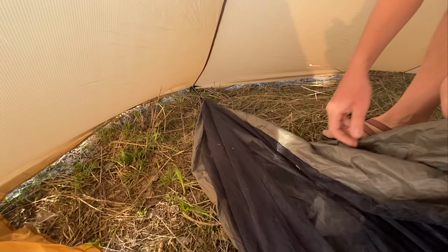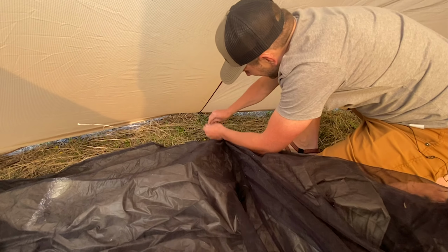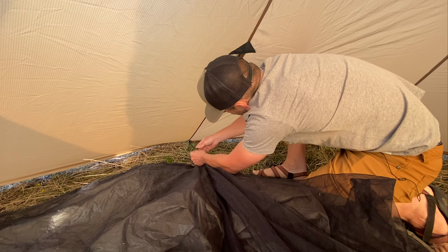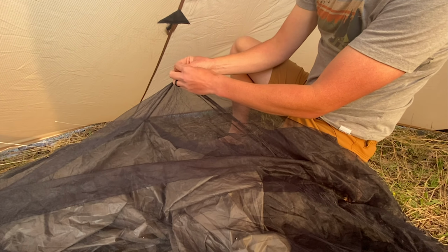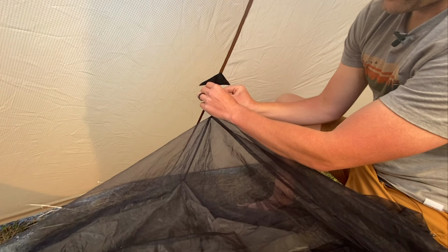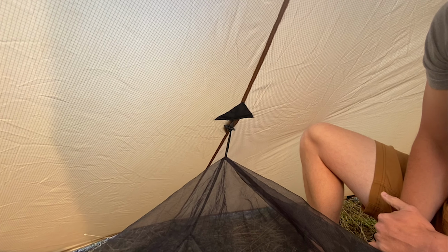Doesn't have to be too tight. I can work my way back around. Again, grabbing this piece in the middle and threading it through that piece of cordelette that I have tied in. This one you can leave fairly loose in the middle. And then if you follow that seam up, you also have this toggle that can go in to this kind of tie-out loop in there. So I can toggle that in there. Just gonna kind of hold that inner piece up.